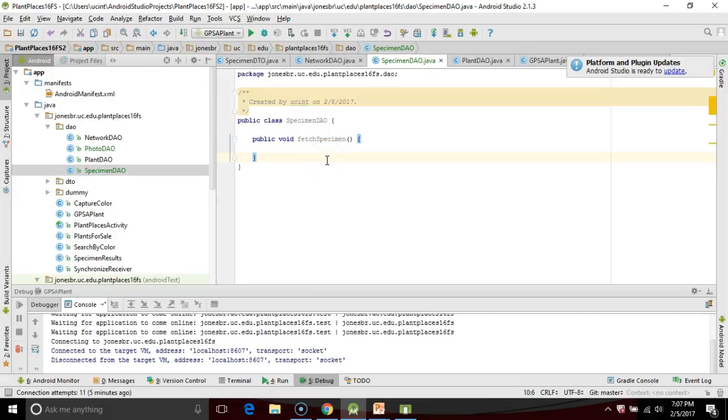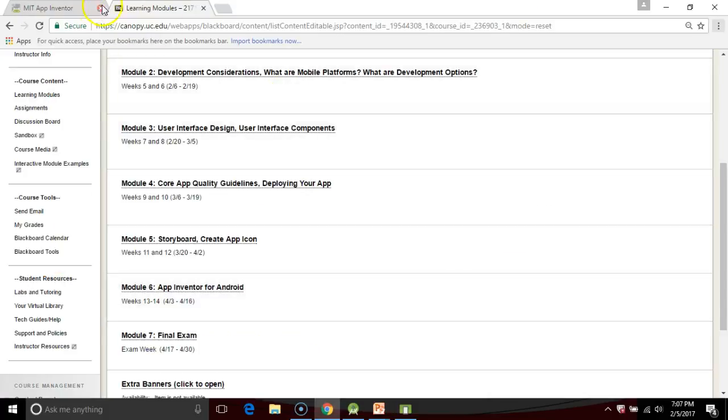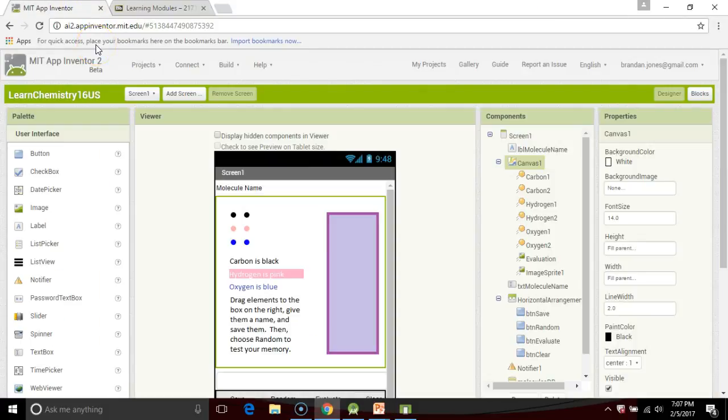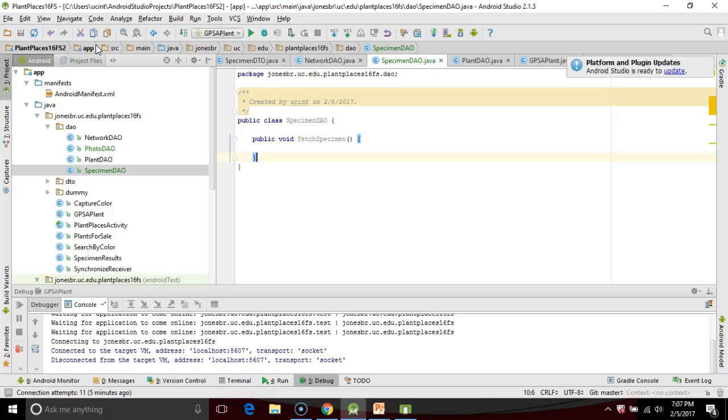Now, let's compare and contrast that with the AppInventor development environment. This is it. Now, one thing that you'll notice about AppInventor is, guess what? It's browser-based. So the Android Studio IDE, this is well over a gigabyte. It requires a lot of time to download, and it constantly needs to be updated. There are a lot of different parts that need to be updated. There is a bit of work in maintaining this.